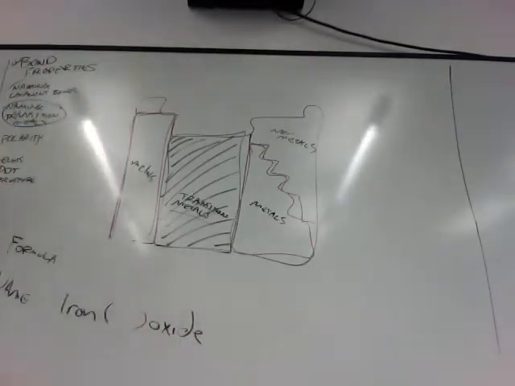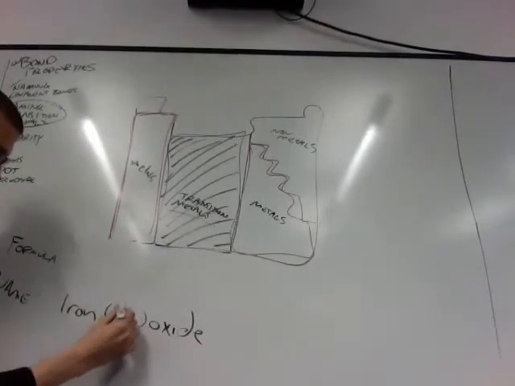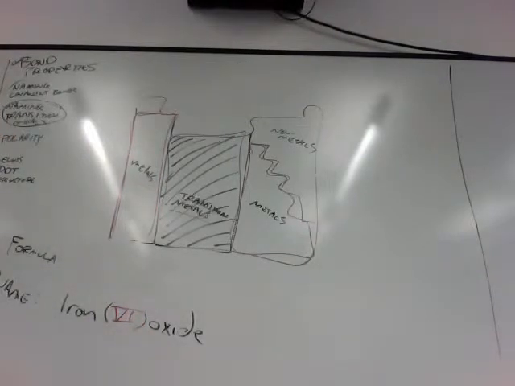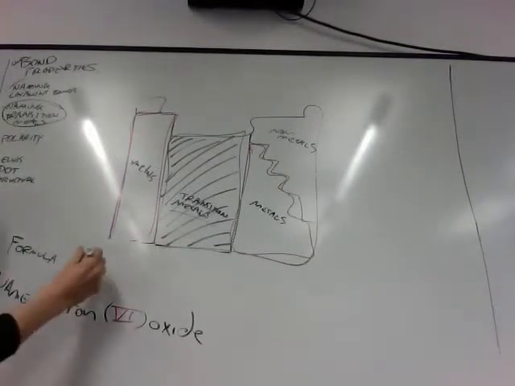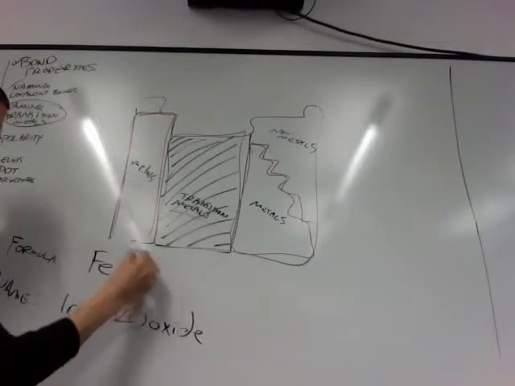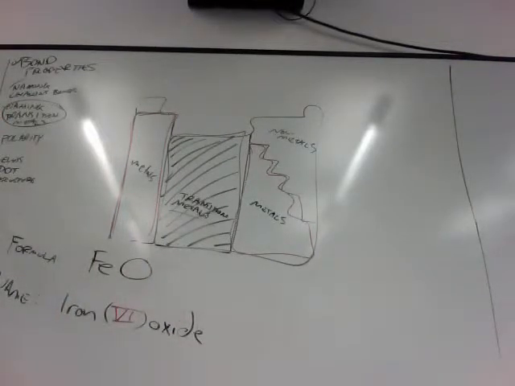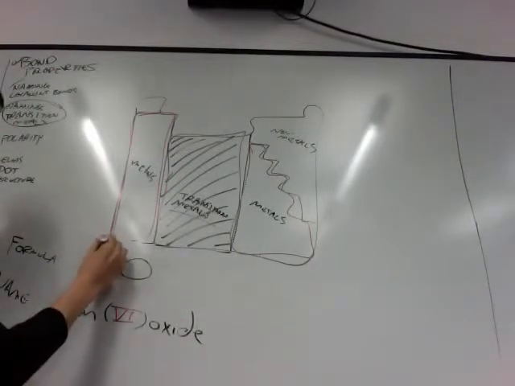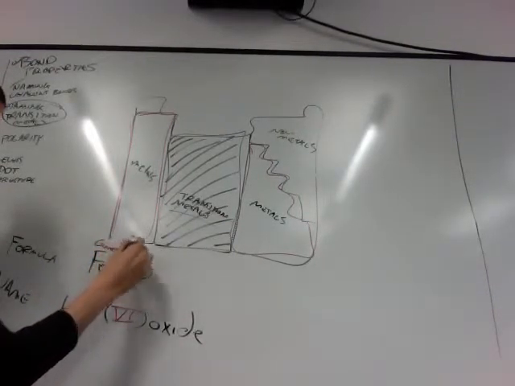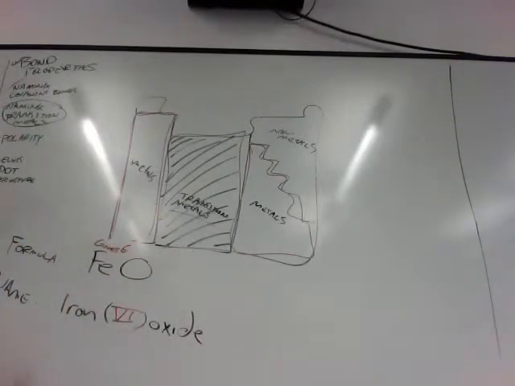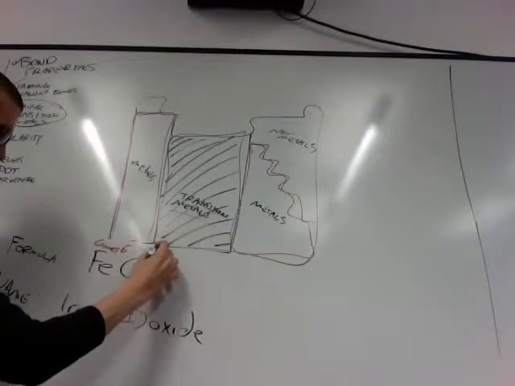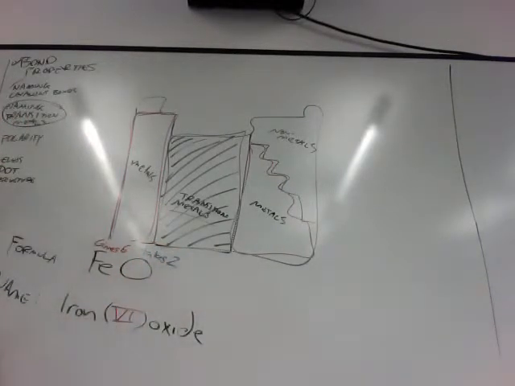I'm going to say, okay, instead of iron 1 oxide, I'm going to say this is iron 6 oxide. What? This is crazy. How am I going to figure this out? Well, first thing I'm going to do is I'm going to just write down the symbols, because I know those are going to be used. And now I have to think about this, okay? I'm going to look at this and think, okay, well, how many is iron giving here? 6. Iron's giving 6. How many is oxygen taking here? 2 each time. Oxygen's taking 2.